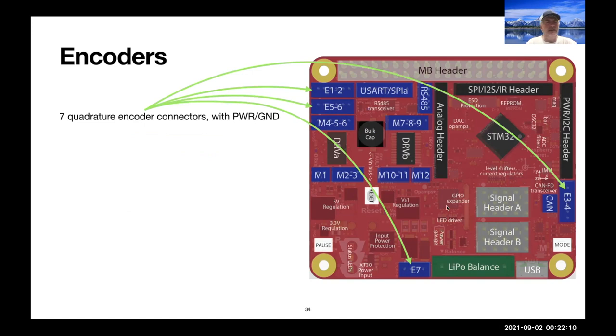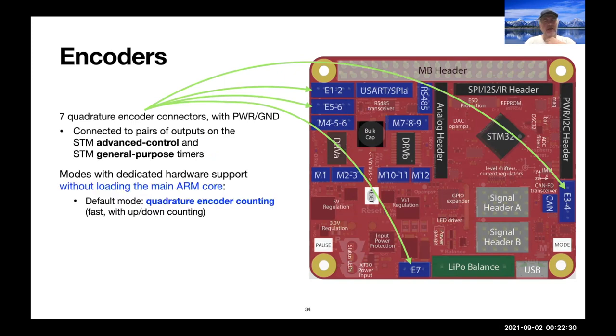There are 7 quadrature encoders. So these E connectors are normally set up for quadrature encoders together with power and ground. So it's convenient to just stick a JST in there and pull the power, ground and the signals out to drive encoders. These are again driving without loading the main ARM core. So all of the counting is done in little timer units on the STM. And of course, in default mode, it's set up for quadrature encoder counting.